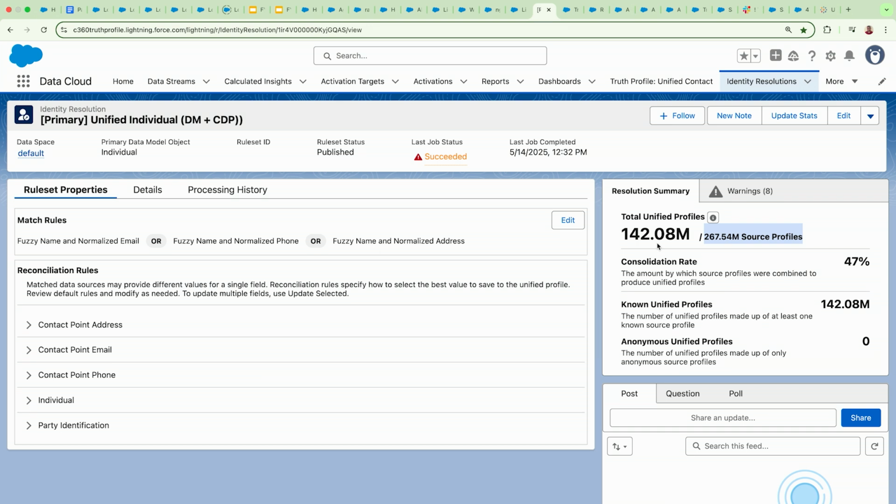Now, what does this unification mean? Of course, the unification can be done with either fuzzy rules or it can be done with deterministic rules. As an example, if you want to do customer service, you want it to be deterministic rules. If you want it to be for marketing reasons, you want to do it with fuzzy. You can mix and match and you can do a variety of different rules. And of course, you can store multiple graphs, which is uniquely different with Salesforce Data Cloud.